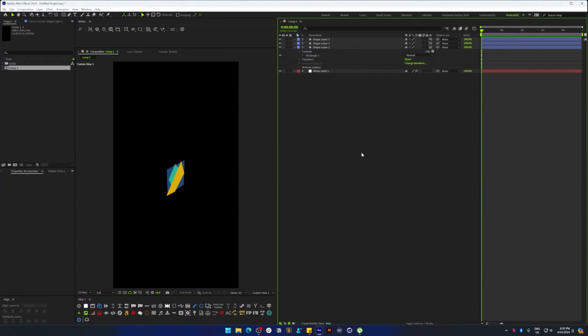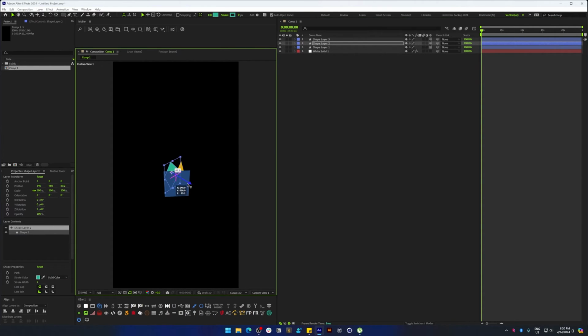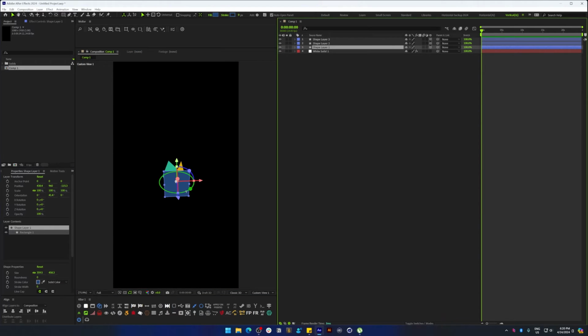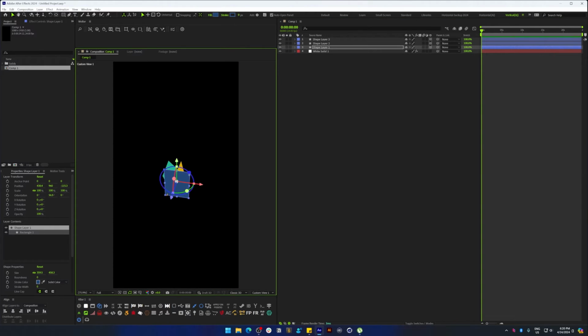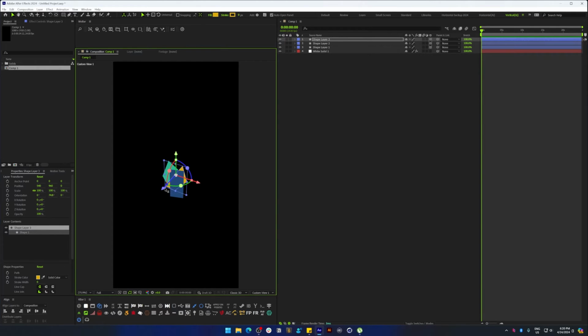So once we have a few colors, what you need to do is turn them to 3D, go to custom view, and move these shapes away from the center. I'm just gonna quickly rotate this and move it away from its default center position. I'm gonna move them into all directions by rotating and moving them in different directions. The whole idea here is to have a common center point around which these shapes will be orbiting.